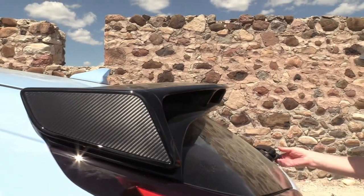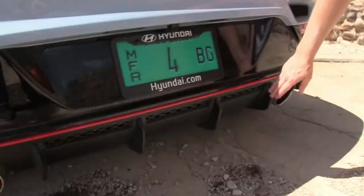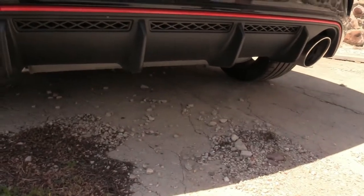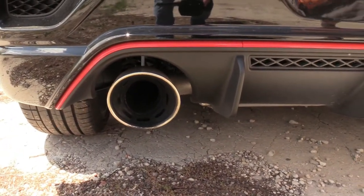I'm going to just show you real quick that it is a hatchback, so we've got decent trunk space to toss a few bags in there. You can put the seats down and so forth. And I think it's pretty sharp-looking front to back. We've got a little diffuser down at the bottom here.